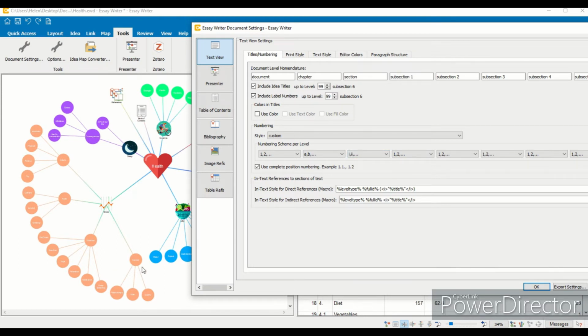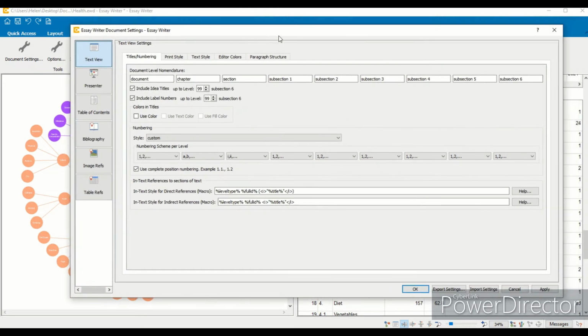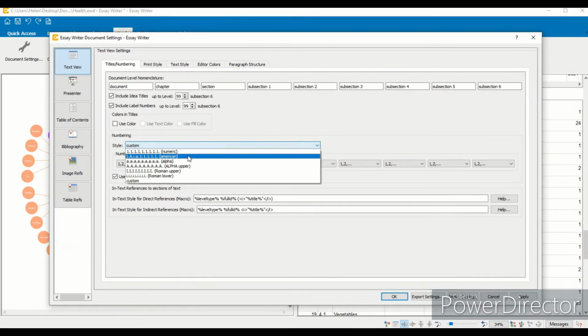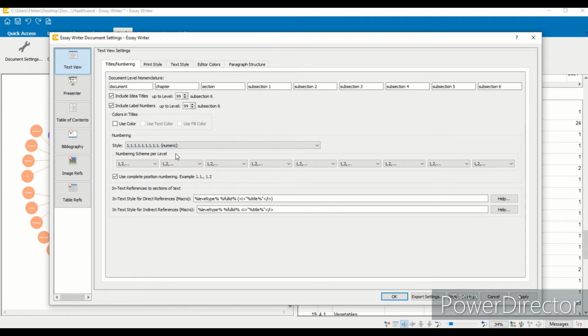So you can visually see you've got number 1s, your letters, and your Roman numerals on each level. You can change those to however suits, or you can keep it just numeric if you're just wanting to use these numbering styles and systems to be able to see where I am and know what's in what order. You don't necessarily have to change those.